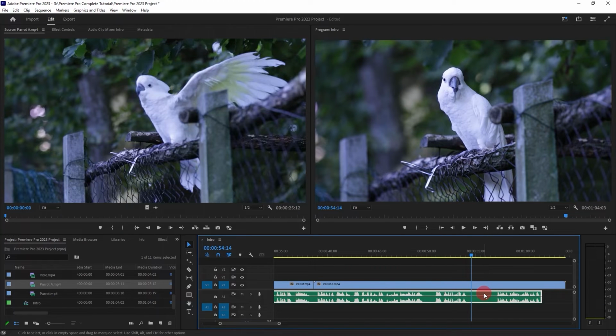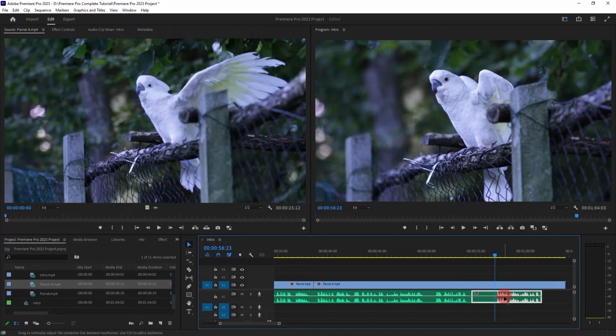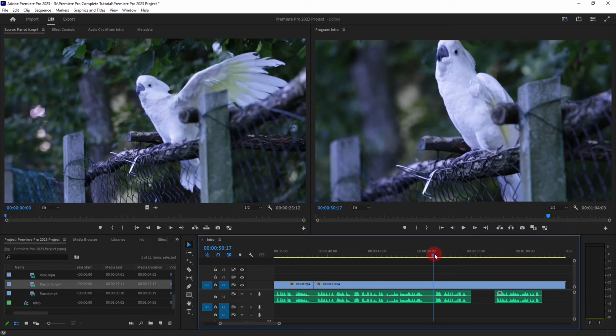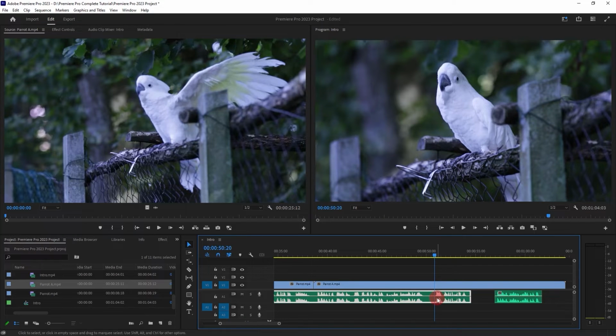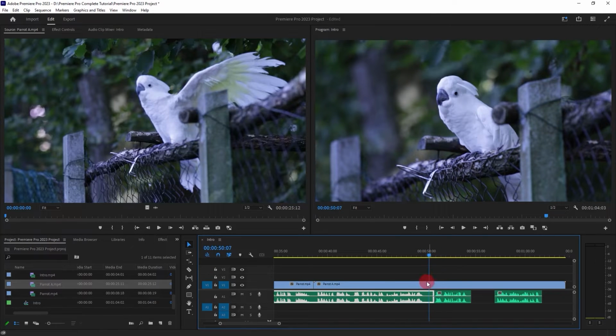Now from here I want to press Ctrl K again. I want to cut the audio like this. Delete this part, and also as far as this is concerned, I think the gap is a little bit more, so I want to cut this part too. So Ctrl K, undo, select the audio, Ctrl K, and then again come here. I want to delete a little bit from here. Ctrl K, select, Shift Delete, and it will snap. If it's not snapping, you can do it manually.